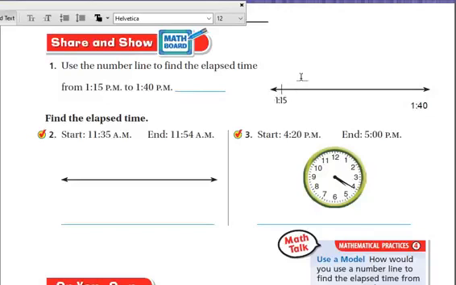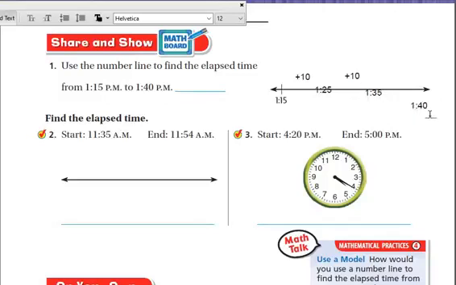So let's start to add 10 minutes. If I added here 10 minutes, it will be 1:25. Yes. Add plus 10 more. It will be, yes, 1:35. Can we add 10 more? If we added 10 more, it will be 1:45.